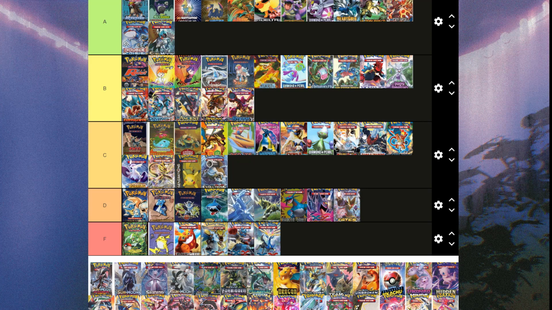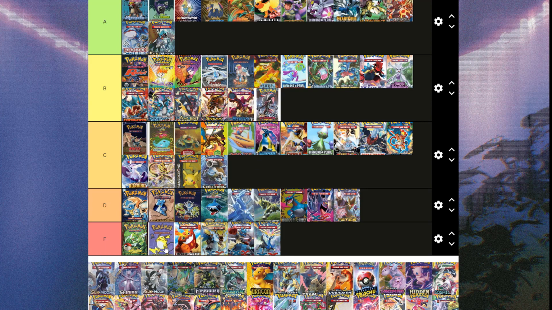And it's still not my favorite set, honestly, but it does introduce a lot of really good cards. The format, when this was the newest set, was really, really fun. Primal Clash, Guardians Rising, great format. So I'm going to move it up. I think last time it was C tier. I'm going to put it up in B tier this time. I forgot to crop the borders on that one. Oops. Next up we have Burning Shadows.